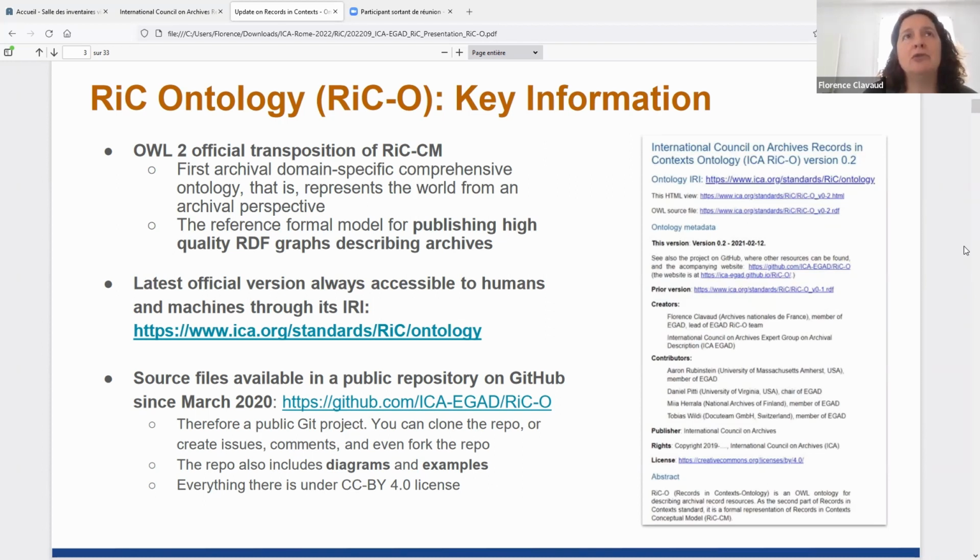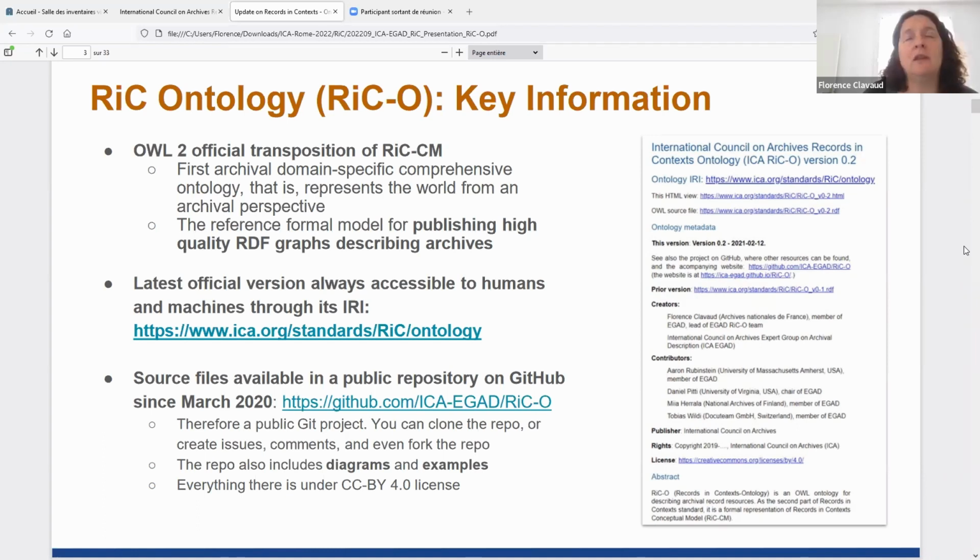When we began to develop RiC-O, we found that there was no other ontology of the kind that represents the world of archival material from an archival perspective in an accurate way, and so we decided to develop an ontology along with the conceptual model.